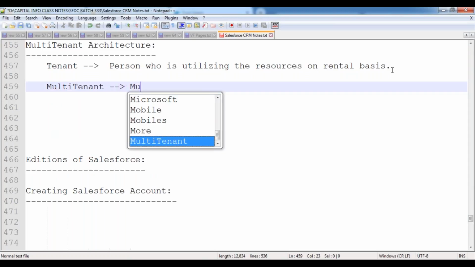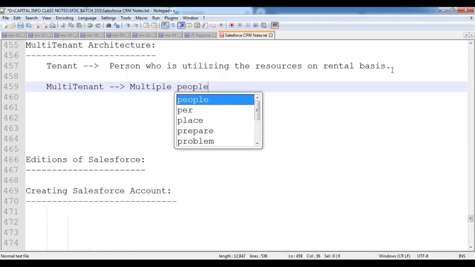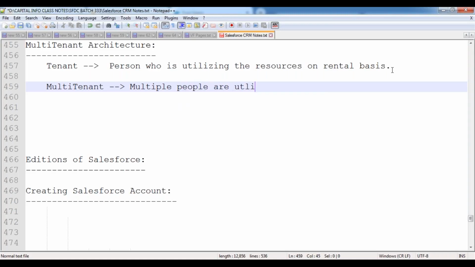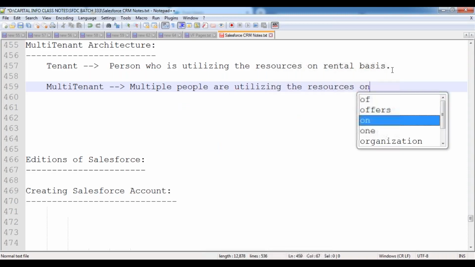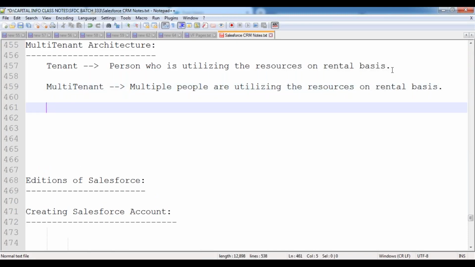Multi means multiple tenants. That means multiple people are utilizing the resources on rental basis.